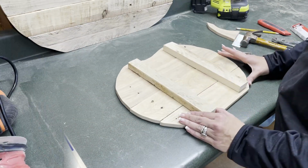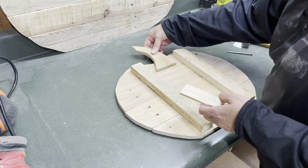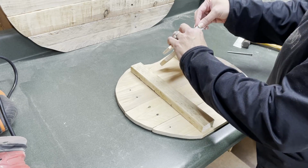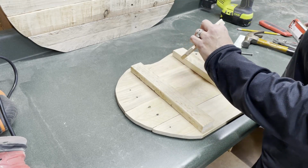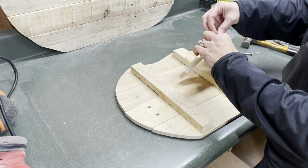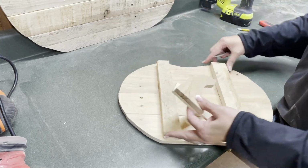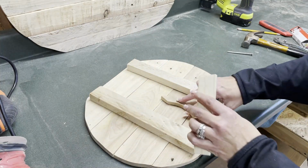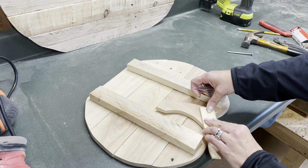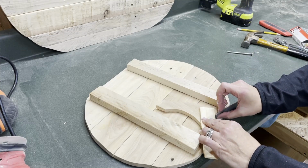You can use whatever you would like to put it together. You want to make sure that your nails or screws or brad nails, whatever you're using, do not go all the way through to the front. As you see, I'm getting ready to put the stem on, and I want to make sure that I have nails that are small enough that they won't go through the front.